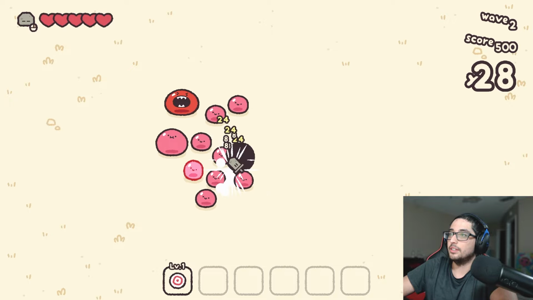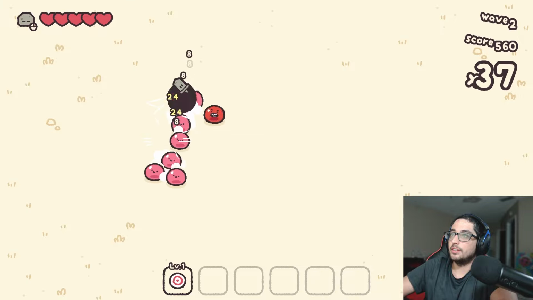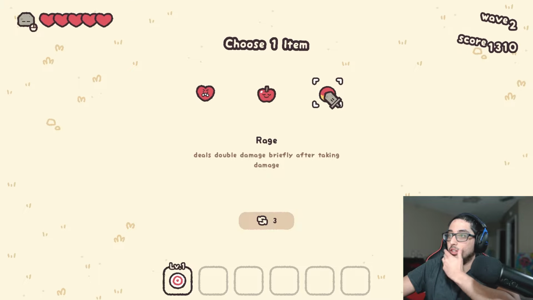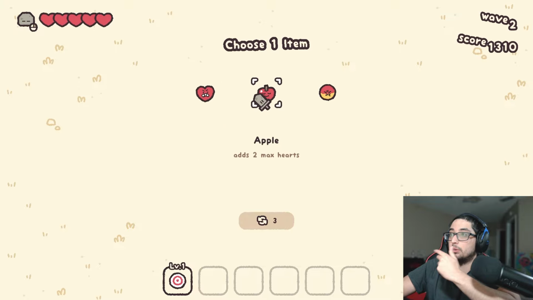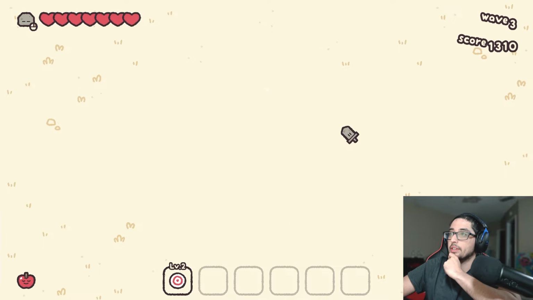Alright, we're doing pretty good. For now. Alright. Deal double damage briefly after taking damage to max health and deal one more slash per damage per missing heart. That's actually pretty OP, but no, we'll get even more health. We'll keep getting the triple damage.